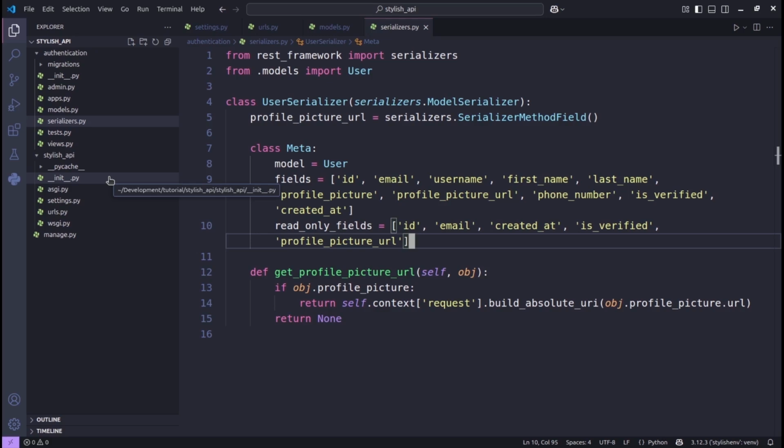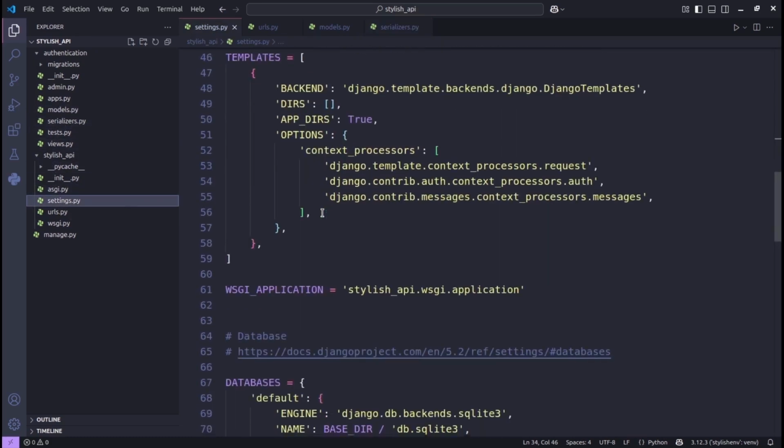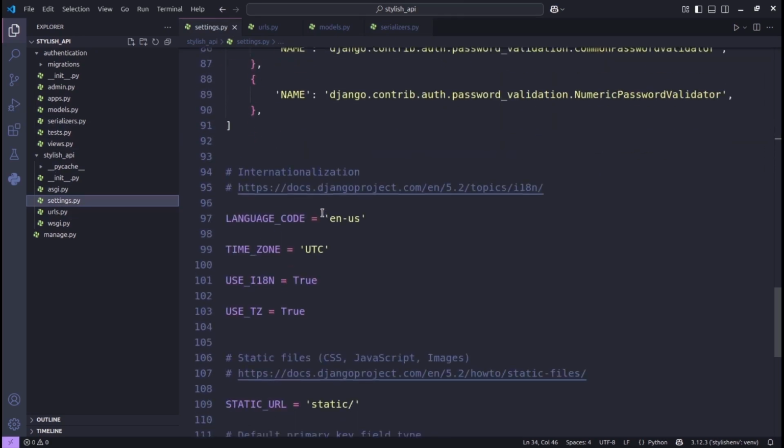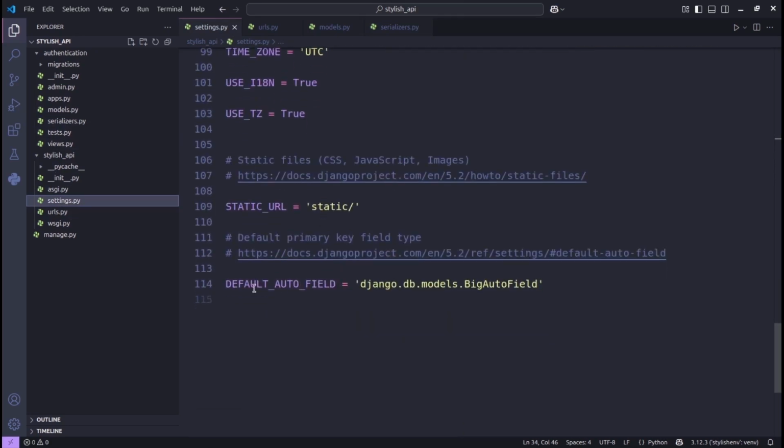If you go to the Simple JWT documentation, there are some things that you will see there. So we're going to add it in the settings.py. You can add it anywhere you want, but I will add it here below.